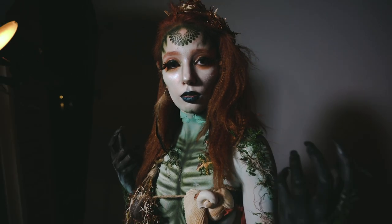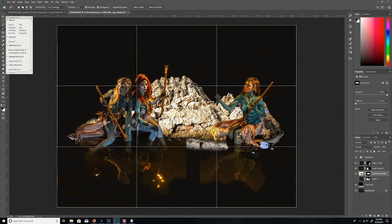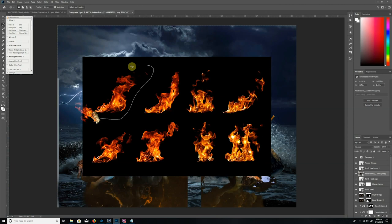For this design, I decided to have 3 sirens. I'm going to do composite photography, cut them out, make it look like they're sitting on rocks in the ocean. There's a full moon behind them that's backlighting them. And we're gonna make it look like they have torches. So I'm gonna have lights that will represent torches and I'll Photoshop the actual fire in.